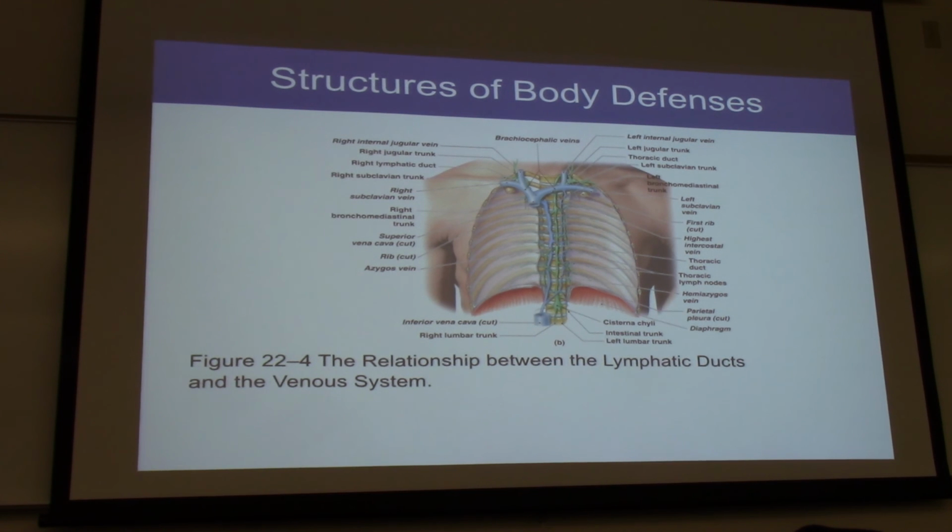I can tell you a story about the thoracic duct. In my career I only saw one torn thoracic duct. It was a young guy who had been injured. I don't remember what the injury was, but somehow his thoracic duct had been torn. We didn't really know that, because what he came in with was his chest full of water. It's called a hydrothorax, chest full of water, as opposed to a pneumothorax, which is chest full of air, right?